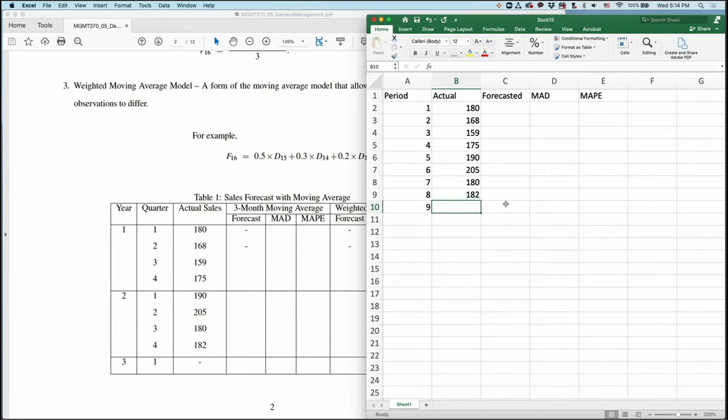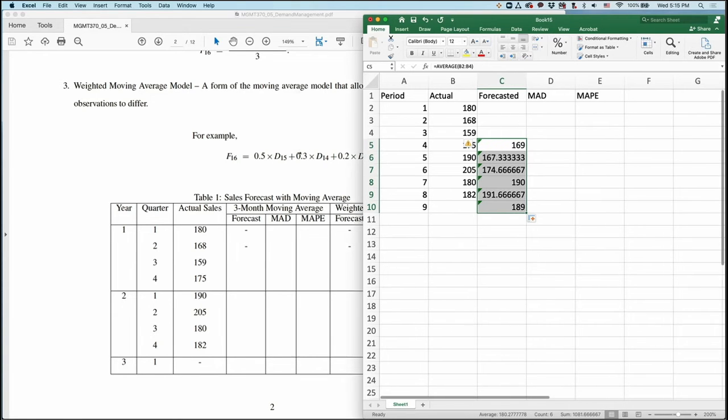First of all, in the simple moving average case, we can use 3 previous records, which means we cannot forecast these periods because we do not have enough records. At this point, we can use our previous records. We just take into account the previous record history and average the information. That is our forecast number. Then you just drag it down to here. So that is our simple moving average forecast.